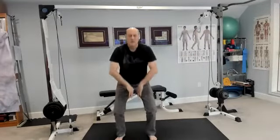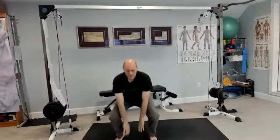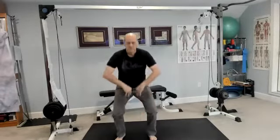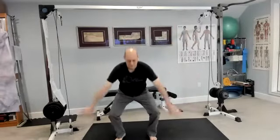Try to bend at the knees, not the waist, so that as you straighten your legs, your arms naturally just rise up the center line of your body. We want to use as little effort as possible. One more time. And down.